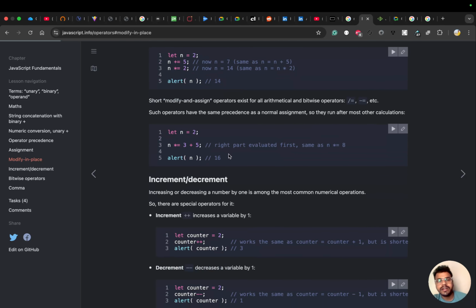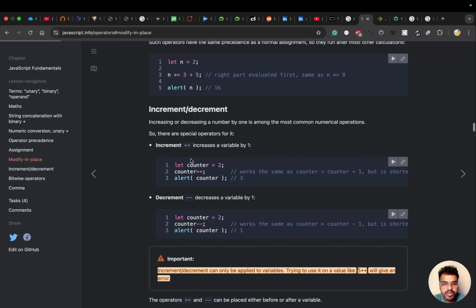So this is that. And then coming to the next part, increment and decrement. In this case also we have a pre and post thing. So let's say we have a variable, let counter equals 2, and if we want to add 1 to this variable, the value of 2, what we can do is counter plus plus. This is a shorthand of counter equals counter plus 1, right?